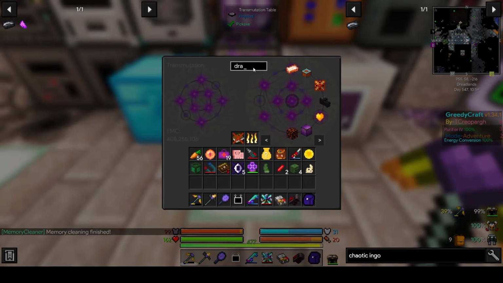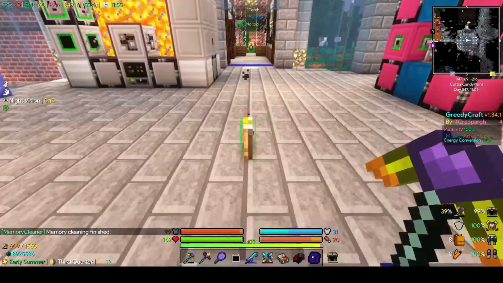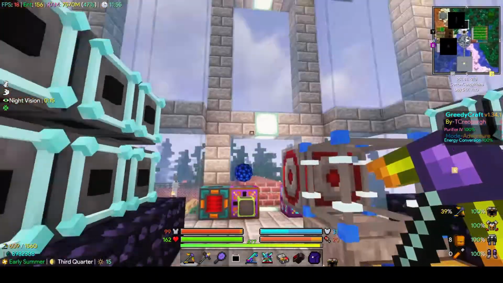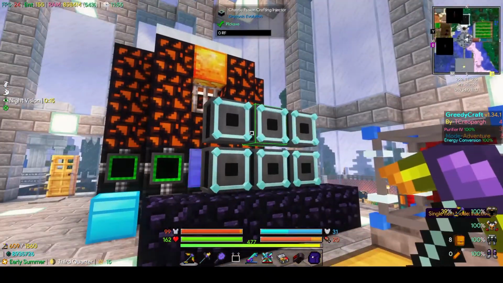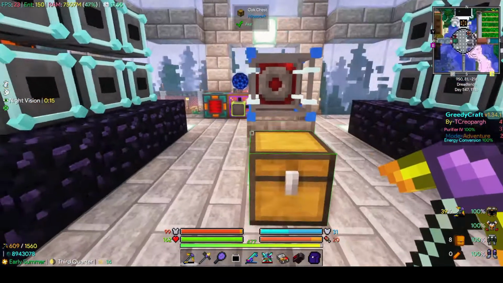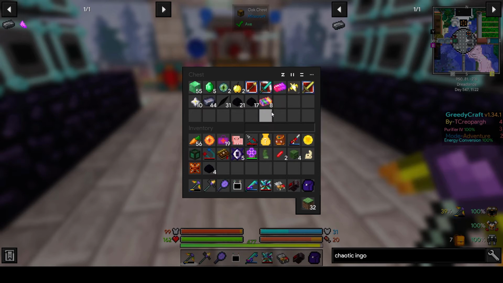Just gotta find it. One of these guys. And we got the eggs up there already. And another thing we did was we sort of upgraded all these to chaotic infusion. Once we had all that EMC going, that was not a problem either. Once you got a lot of EMC going, it's practically a good game. It's just a matter of time, you know what I mean?